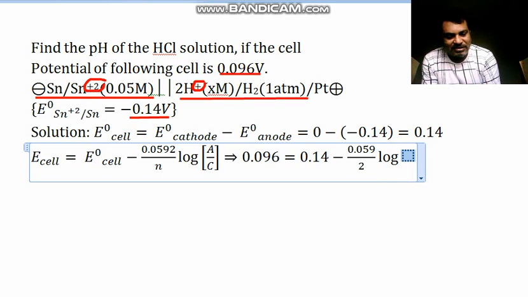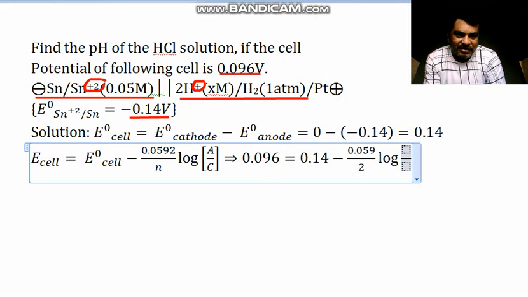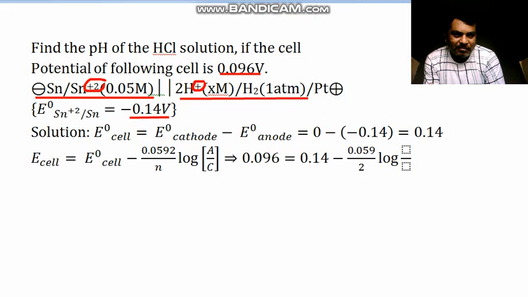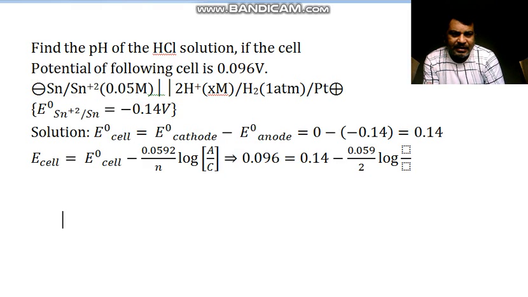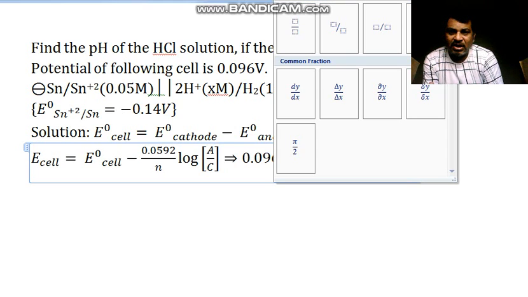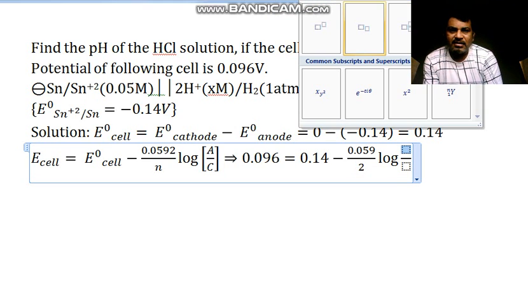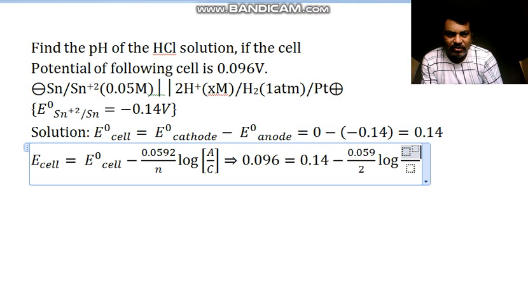Now this will be interesting: what is the value of anode and what is the value of cathode, that we are going to check here. See, the value of anode is nothing but Sn plus 2. So I am writing here Sn plus 2. Any problem for you if I write here Sn plus 2, because the concentration of that is given as 0.05? But I am writing there directly Sn plus 2, because first we will make one formula that you can understand further very interestingly.